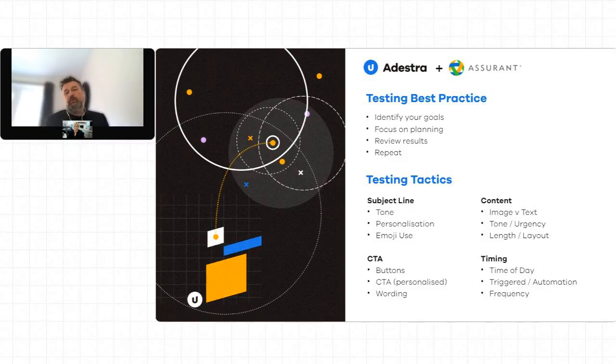Timing, that's an important one as well. When are people most likely to do what you want them to do with the email, to convert? And within Adestra, we've got a personalized send time feature as well, which will, over time, take information in. So you can hit send on an email effectively, and it will send out at the right time per recipient, within a set, say, 12-hour period, when they're most likely to click or convert or whatever metric you've set there. So that's important, that you can start testing that as well.